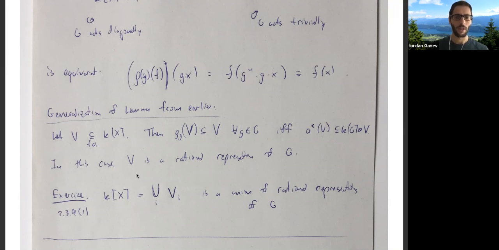And V actually has the structure of a rational representation of G. So it's a finite dimensional subspace. And in fact, I'll assign this as an exercise, but you can convince yourself that K[X] is a union of finite dimensional representations of G. So that's actually kind of nice because we can prove a lot of things about this. This is an infinite dimensional representation of G, but if we want to prove something, we end up reducing it to something about finite dimensional representations of G, and that gives us a lot of leverage.